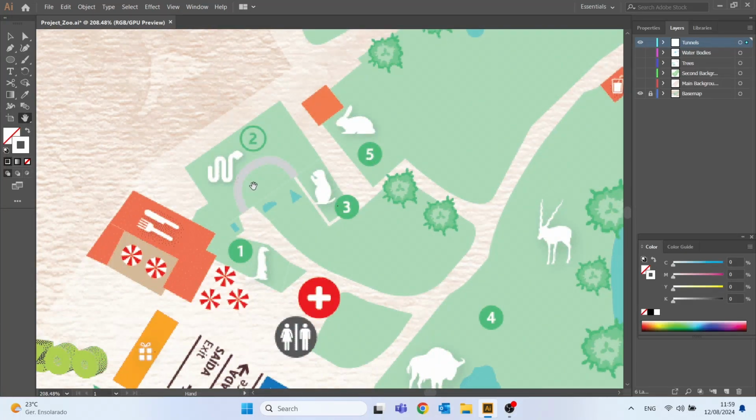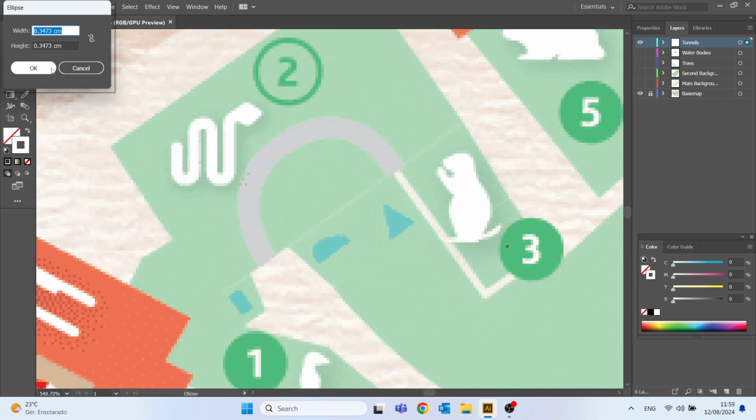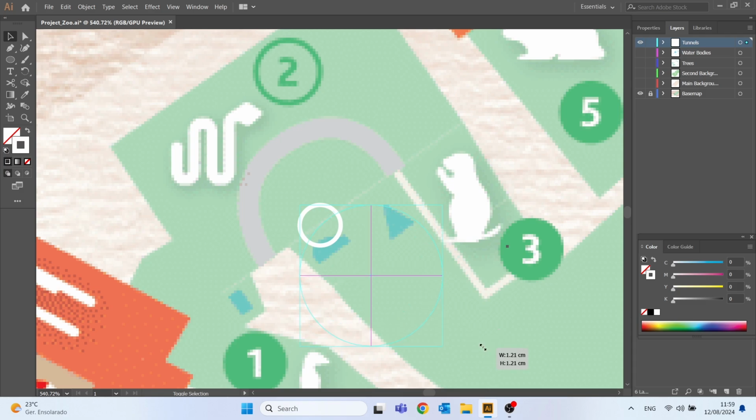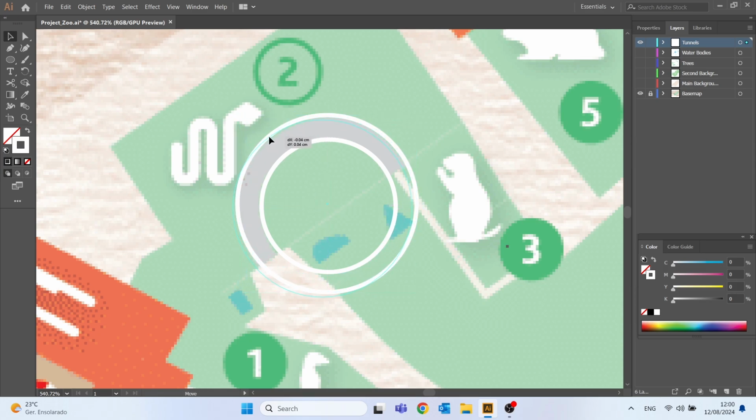Okay, as we can see, this tunnel looks like a circle divided in two. So in this case, I will draw a circle and then I will cut it in half. Okay, so how can we do this? Using the circle tool, just draw a circle on the project. Let's adjust the size, always pressing the shift button. Duplicate the circle to make the second one, and adjust it as well, like I'm doing right here on this project. Okay, this way looks good.